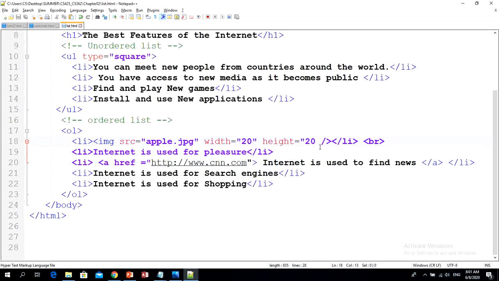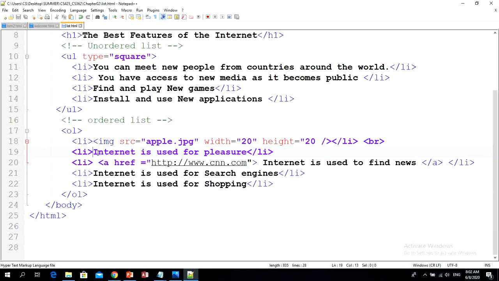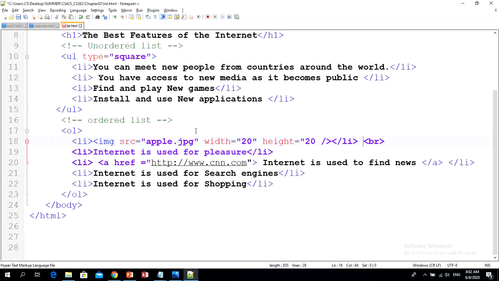So I have 1 2, and this is in the same line as the previous. I included this image, which usually is not preferred in a list item because it's going to distort your list items. It is preferred to put them in a table, as I will show you in a minute.